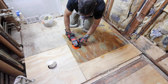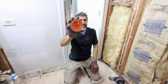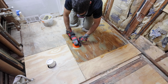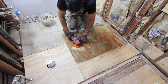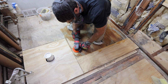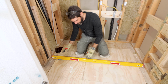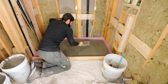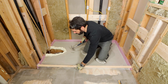The second thing is if you have a lot of thin set mortar on your plywood subfloor, I would grind that off. I use this rigid cup wheel to do that. Obviously, I wear a silica dust respirator and make sure that the room is ventilated properly. But you want to get that old thin set off of the floor so that you can then properly prep it for the DITRA. Ultimately, if your subfloor is sloped a lot, you can self-level it if the floor joists are in good shape, and that does require some prep, and I do have a nice full tutorial on how to do that.